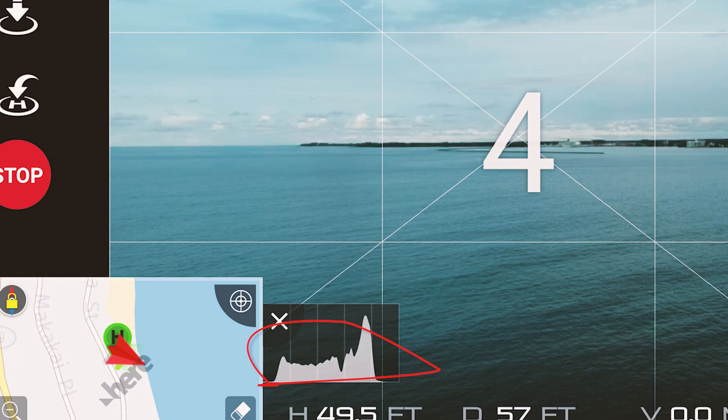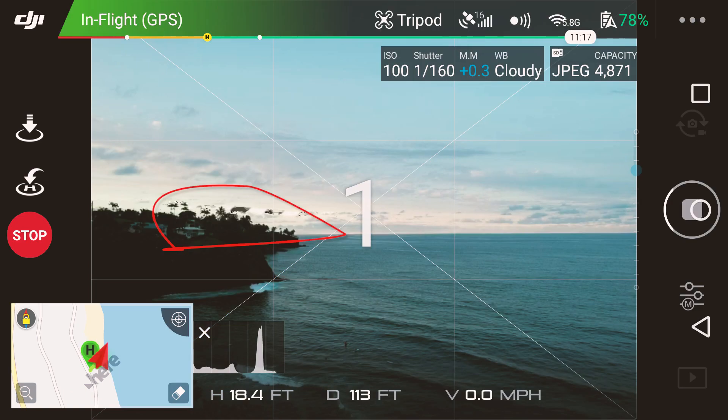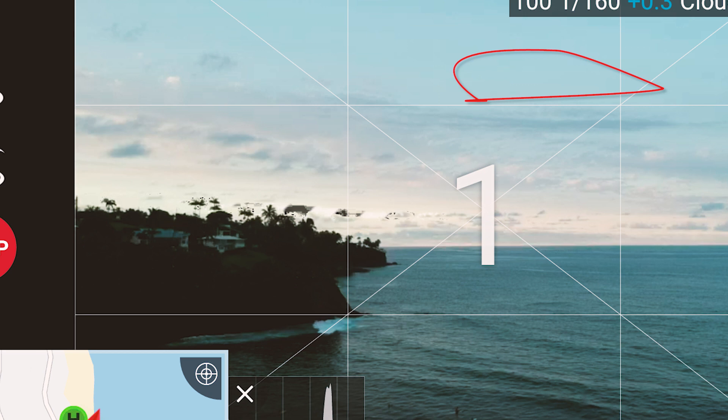Try to avoid spikes and high peaks. Number three: use zebras — it's an overexposure indicator, geared for about 80%. If you see too many of them, say you're shooting the sky and zebras appear, you won't see clouds — it'll just be white. That goes for bright lights too. It'll prevent you from overexposing and making sure your background is in check. You can always raise it in post.